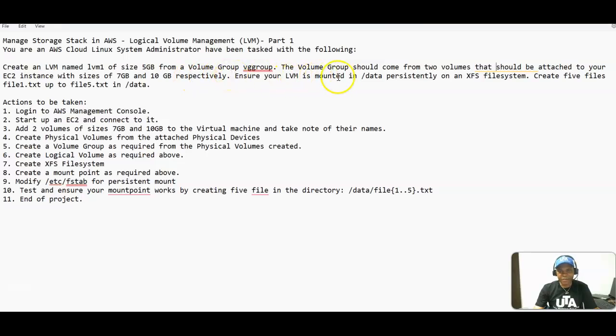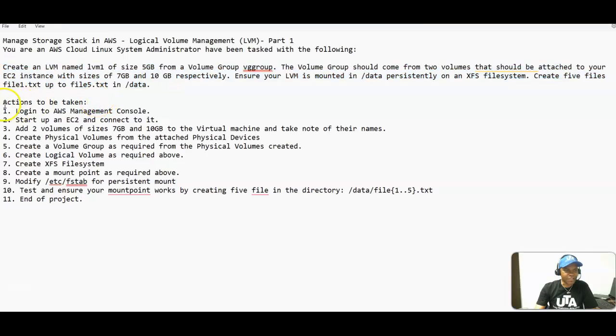Ensure your LVM is mounted in /data persistently on an XFS file system. Create 5 files, file1.txt up to file5.txt in /data. So this is the project.